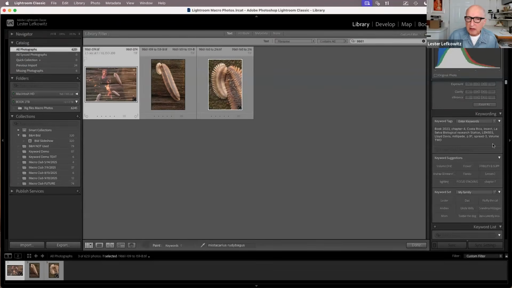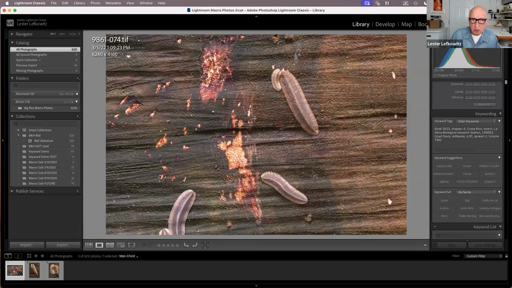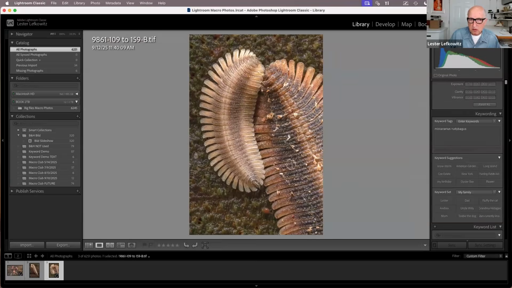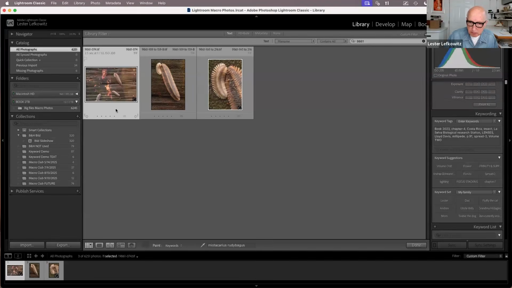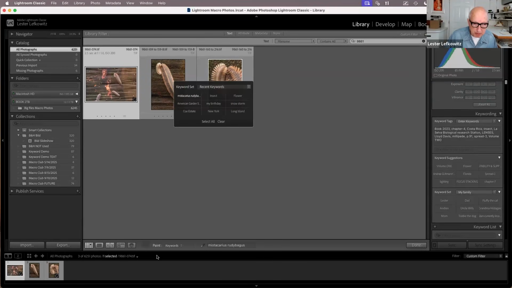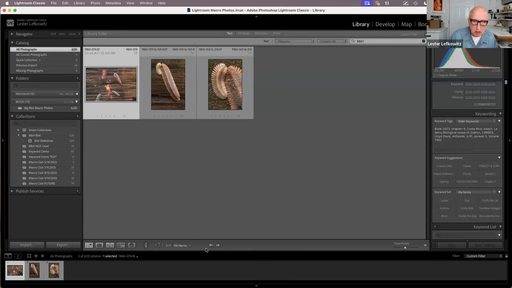Darn. Well, yes, you could literally copy and paste this like you do in a Word document, but a better way to do this, again, I'm going to show you. So this is the one I have keywords for, and this one has no keyword, and this has no keyword. Obviously, it's the same subject. So what you do is you click on the first one, and that becomes what we call the parent, and then you highlight the other two. Oops, let me turn off the painter. That was bad. And then you highlight the other two.